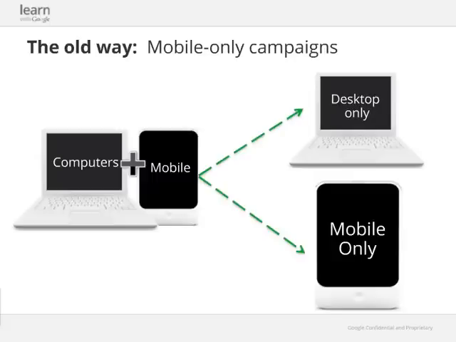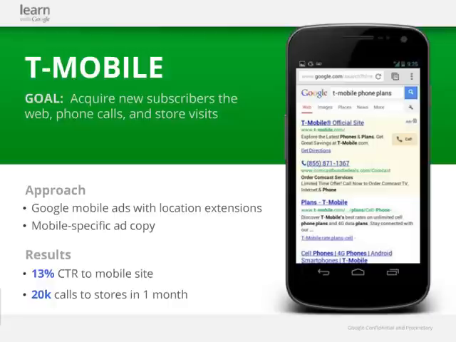If we created mobile-specific campaigns, I know someone's going to ask a question for that. So yes, we did recommend that you create mobile-only campaigns, and many teams, right? Not just in Google, but in our agencies and advertisers created mobile-specific teams. So that was the old way, and the old way was actually pretty effective. I'd like to give you an example of T-Mobile, which hopefully you'll be seeing on your slide. This is a big telco in the U.S., and they did a bunch of pretty interesting mobile-only campaigns. Like they use call extensions or mobile search campaigns.